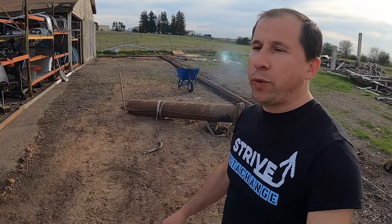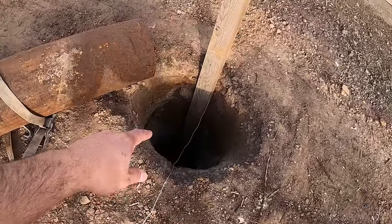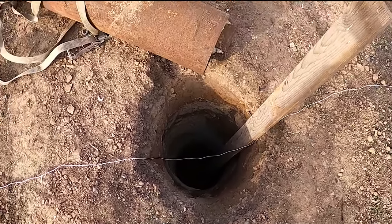Alright guys, I'm back at my project right now and I want to show you what I'm planning to do today. This is an underground car lift. I'm going to install it, drop it in this hole right here. Right there, as you guys can see.